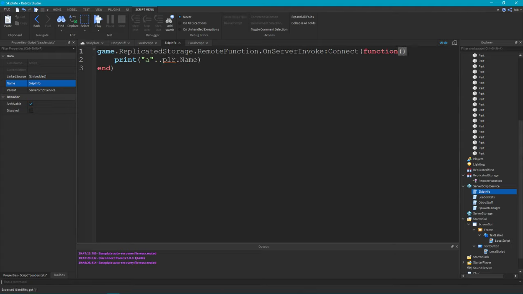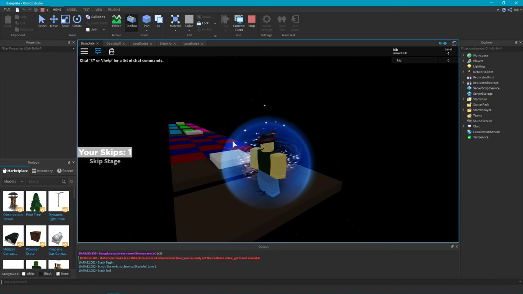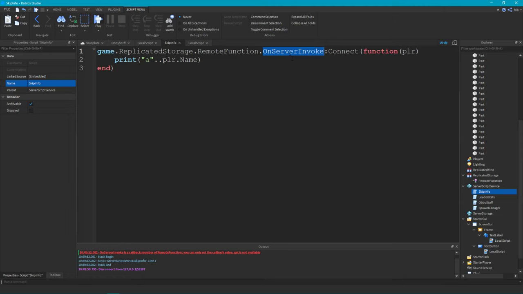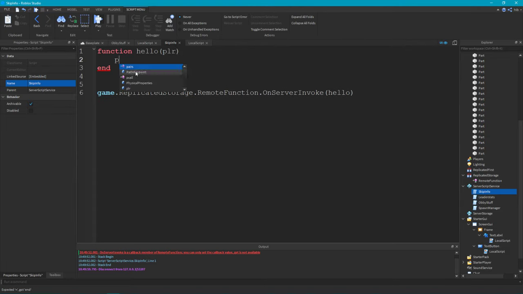Let's try that. We actually don't even need the parameter there. Let's take that out. Let's try that. Get is not available. What do you mean? I'm guessing it was here. Yeah. All right. Wait, what? OnServerInvoke. Let's try this. Print a, print a.Name. Okay, let's try that.